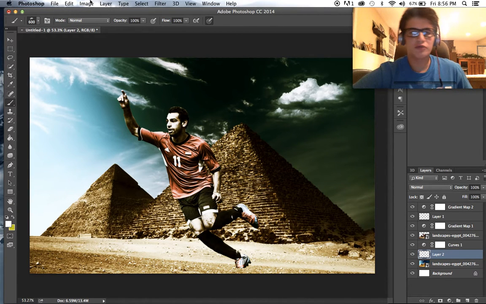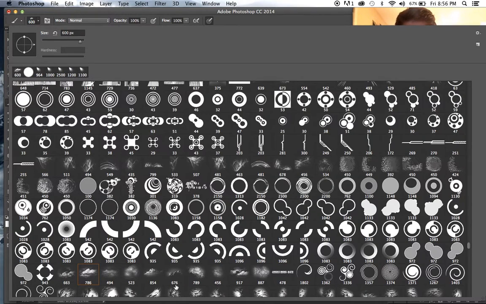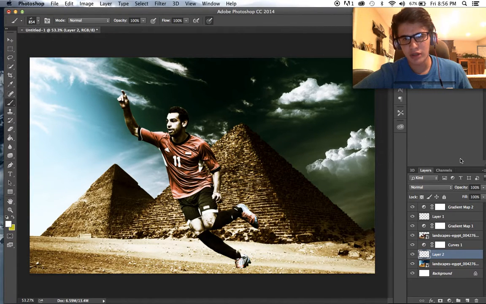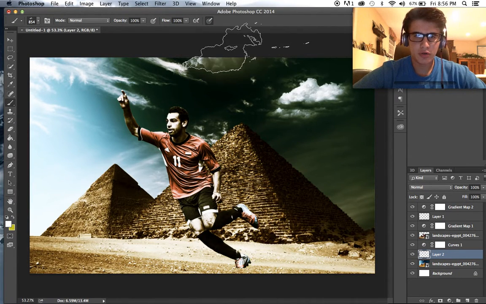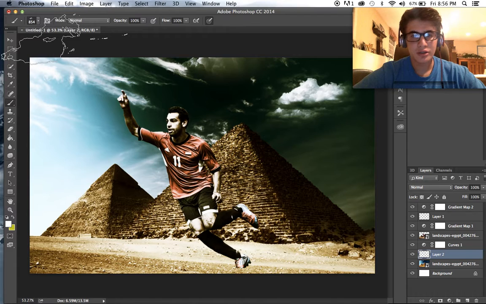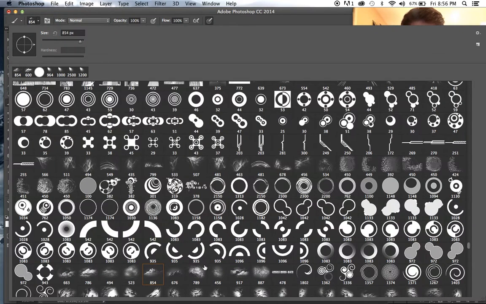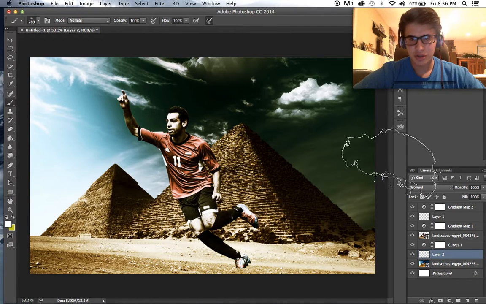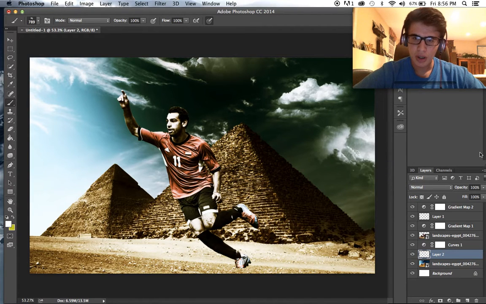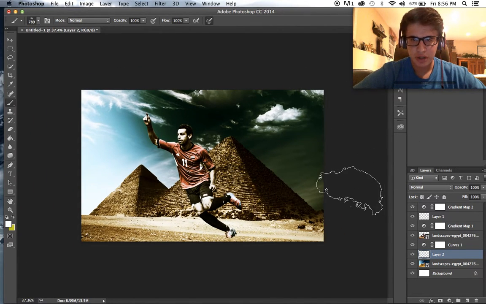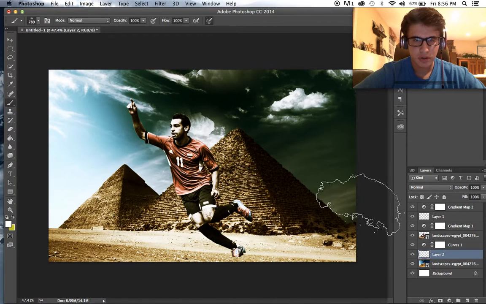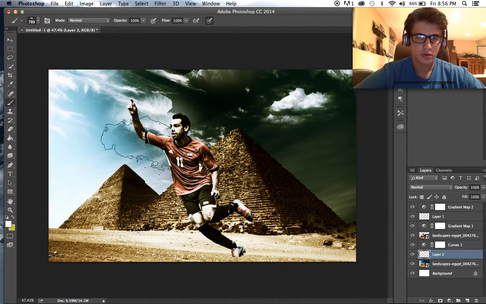So we're going to start off with this. You want to mix up these cloud brushes because clouds are extremely random. We don't know the flight of clouds, I guess you could say. You don't know where clouds are going to go. So I like to use these. These are sort of like negative space ones. Let's see if we can do something cool with these.